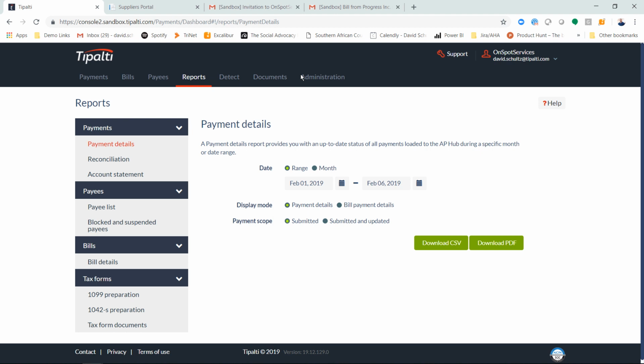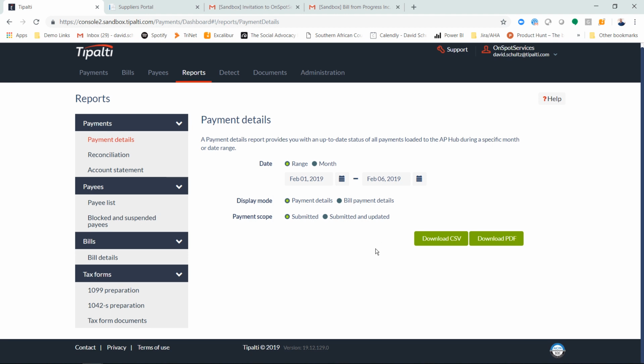So when you think about reporting, a lot of that can be done directly within your ERP because of all the real-time posting. However, we always have at your fingertips the ability to run some reports to pull out data. And two I want to focus on specifically are these 1099 and 1042S preparation reports. We're processing payments and we're capturing tax documentation, so we have all the data to help produce these reports. Now, we won't file the taxes on your behalf. We make it a lot easier by giving you the data in a consumable format for those services that you can submit tax forms through.